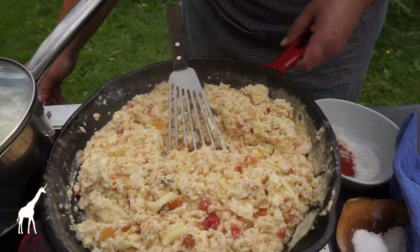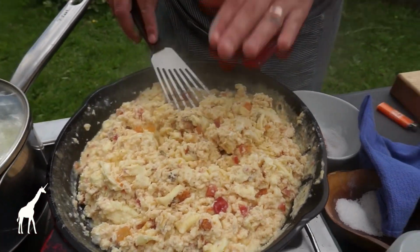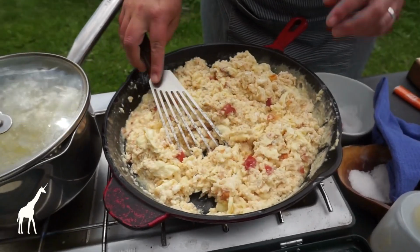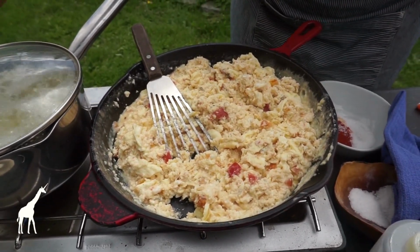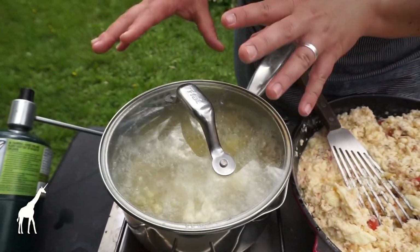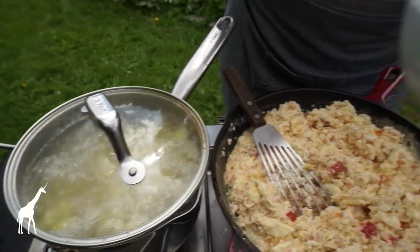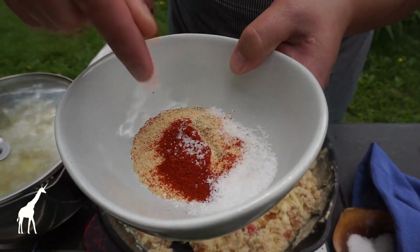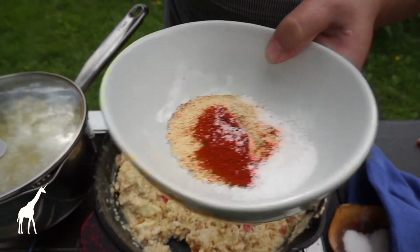All right, these eggs are gonna keep cooking in this hot pan, so I've turned the heat off, and some of this liquid will continue to evaporate. Meanwhile, our potatoes are looking like they're almost done, so we're gonna strain these, and then we're gonna toss them with this mixture of spices I've made, which is garlic powder, paprika, cumin, and salt.